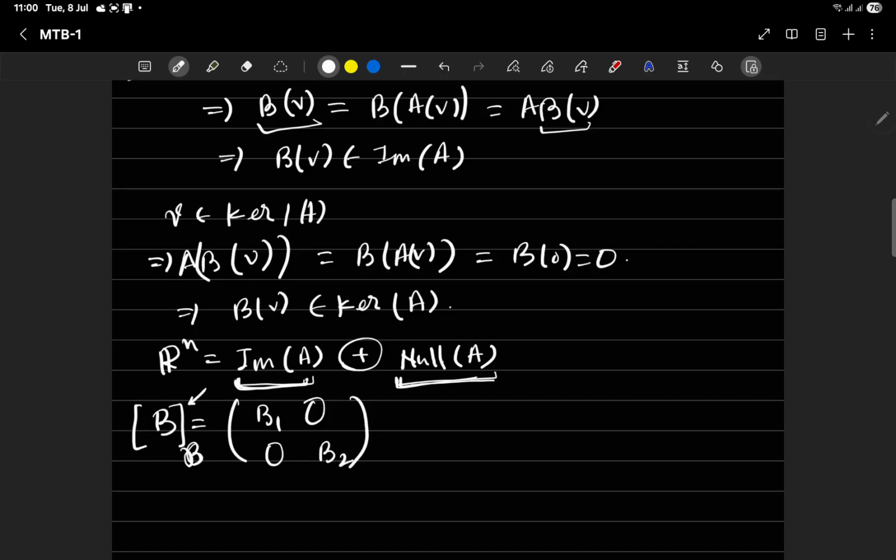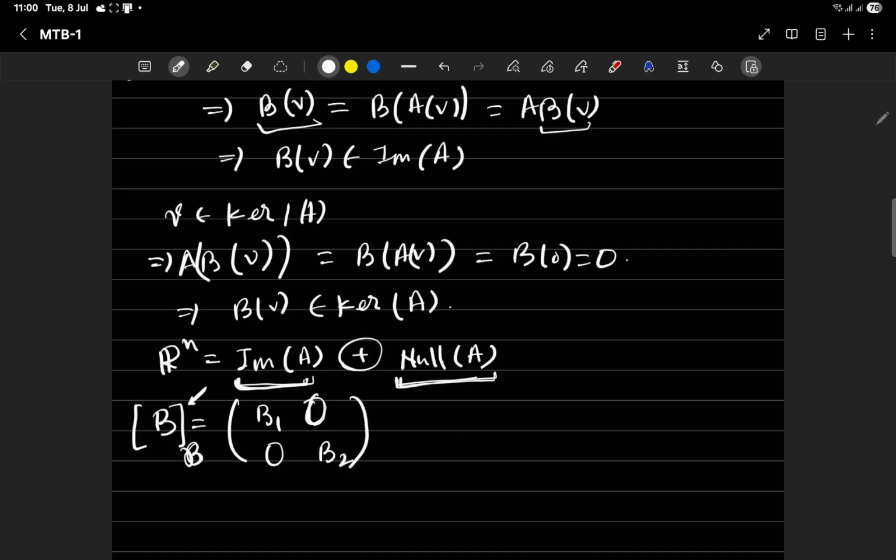And again, if we take the basis from this, and this image part is 0, and if we multiply it, this would be inside the basis element. So the image part would be 0, and this part would be kept, right? So B in that basis would be of the form B1, B2 in the diagonal form. Okay, that is the beauty.